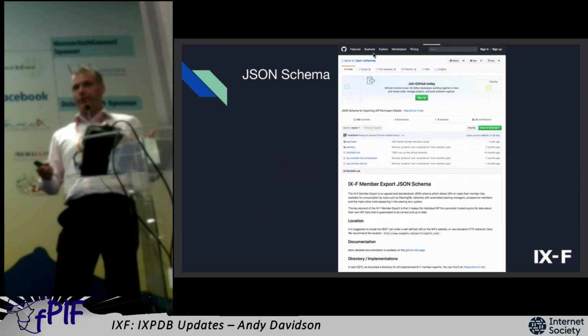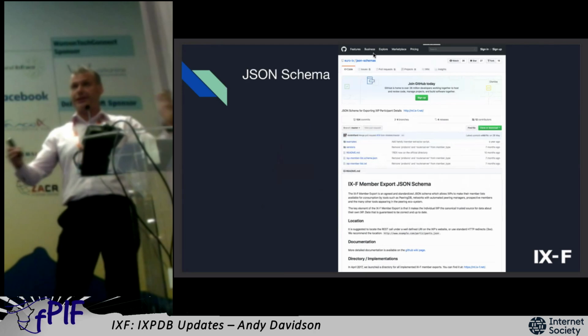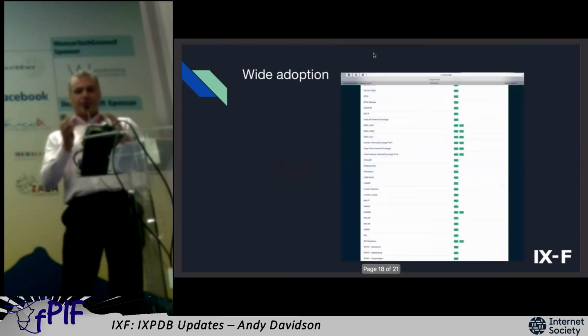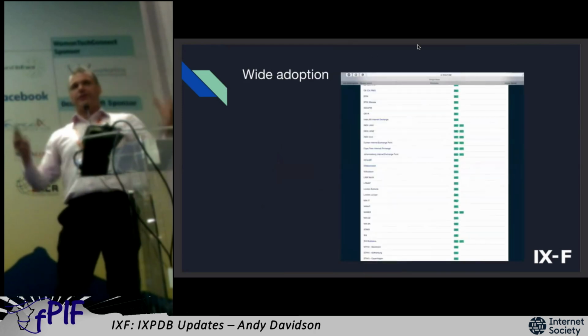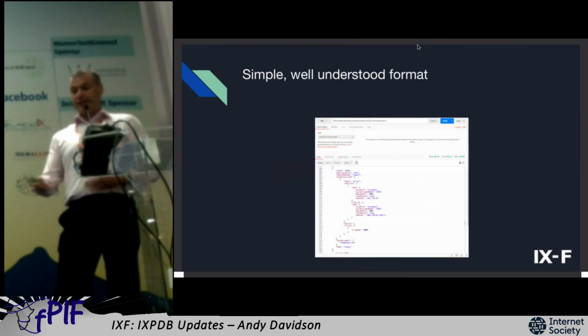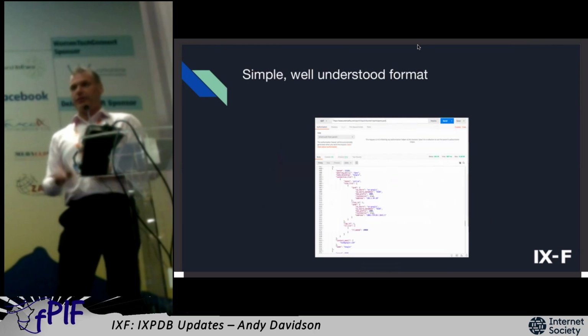So if you're looking for information on IXPs, understanding and consuming that data gives you a wide view of the peering world at large that's all automatic and therefore up to date. And it's a simple, well understood format. Here's a screenshot, probably a little bit small to see, of a fragment for an IXP that we run in Europe, which details who's connected. You can use that to get great information that's updated in real time by our system, so it's always up to date.